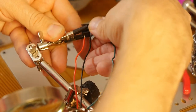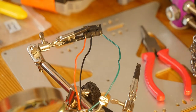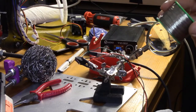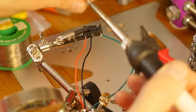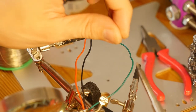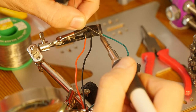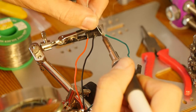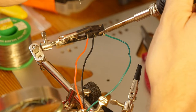So now I'm just going to take this, turn on my soldering iron. I realize I made a mistake, I didn't solder the ends. Oh well. So I set it to 360 degrees. Let's clean the iron first. See if it's ready. It is ready. The other problem is this thing, the end stop connector, conducts heat really well. I don't think I'm supposed to solder it, so I need to do this quickly before I damage the plastic housing.